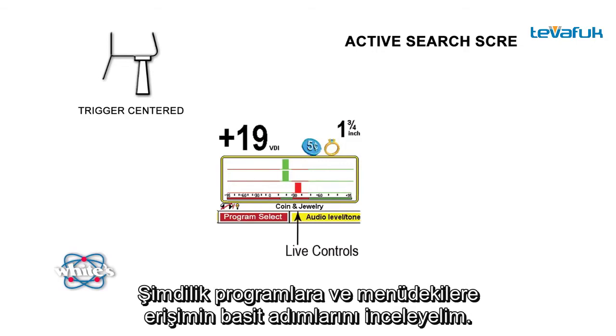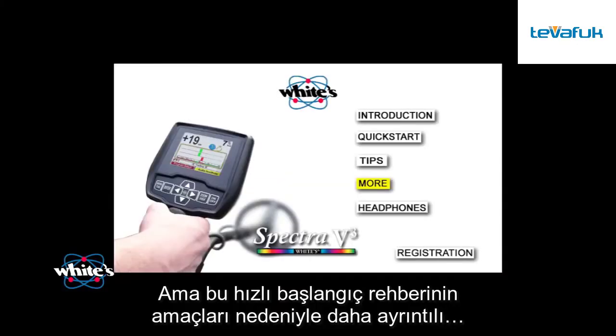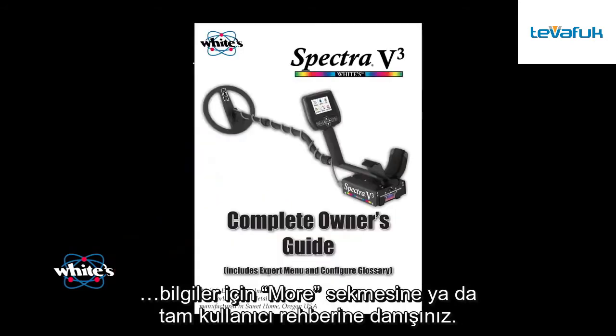to operate. For now, we're going to cover the basic steps of accessing some programs and menu items. But for the purposes of this quick start guide, you'll want to explore the more detailed adjustments of your machine by viewing the information from the More tab or consulting the Complete Owner's Guide.